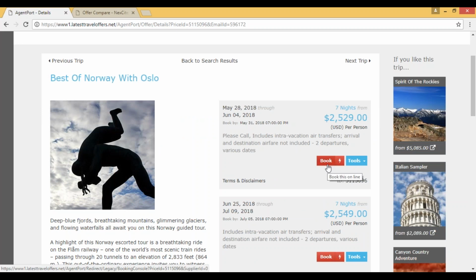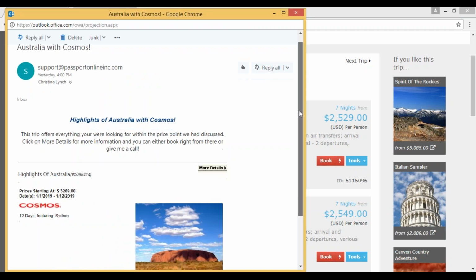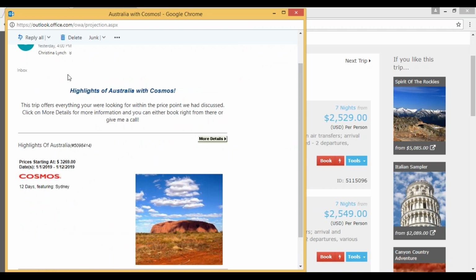There's one last email I'm going to show you. This email is if you want to send a single offer. It's really similar to creating a multiple offer email. It doesn't have quite as many options, but let me show you really quick what that looks like when you send it. So here's an example of a single offer email I had sent before. You still have the ability to add in a headline and a message. The single offer emails do not have the option to do a banner though. This is just going to be the message that you enter in.